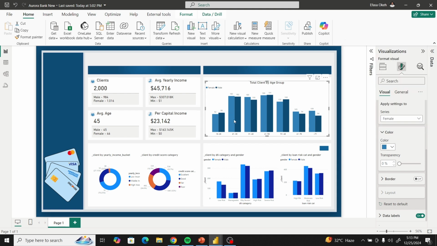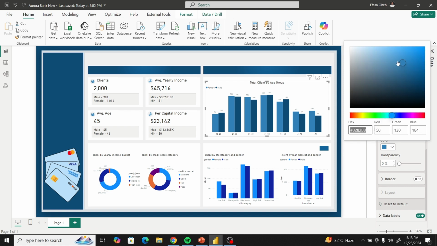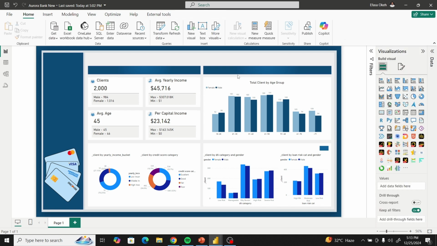So this is actually really dark. I think I want something a bit light. I can actually just do it here. Click on more and bring it forward until I get something I like. I think I'm okay with this. So I'd want to go with this, just the way it is.